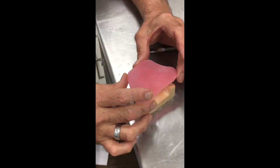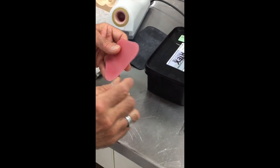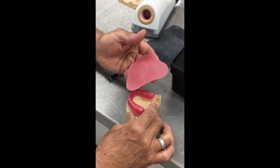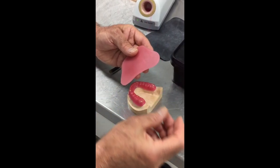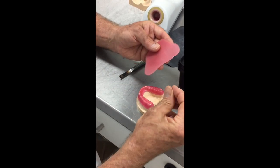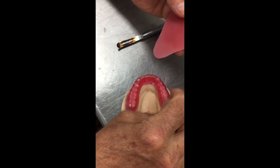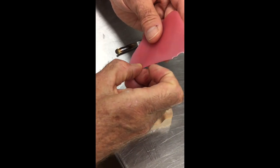I actually like to buy the upper blanks only, not the lower, for this purpose, because we can use the bit that we cut out for our handle, and we can get a nice solid handle while adapting our tray. With some of the lower blanks, you don't quite get enough material to make the handle as well, and you're using more than one blank. So the first thing that I'm going to do is just take a small amount of this and place it into each of these tissue stops. Just enough to fill those up. If we just take it off the corner here, we're going to fill those tissue stops up.